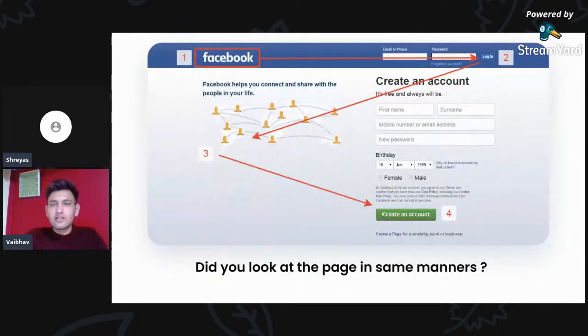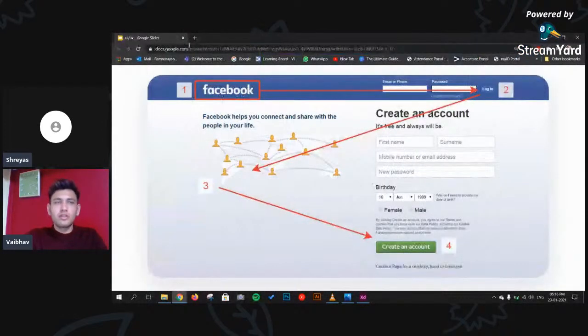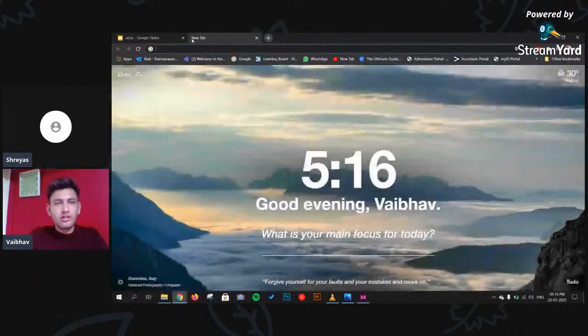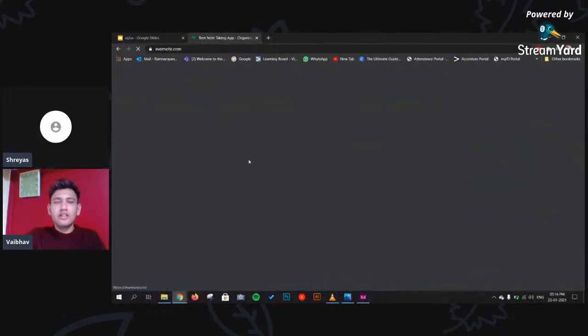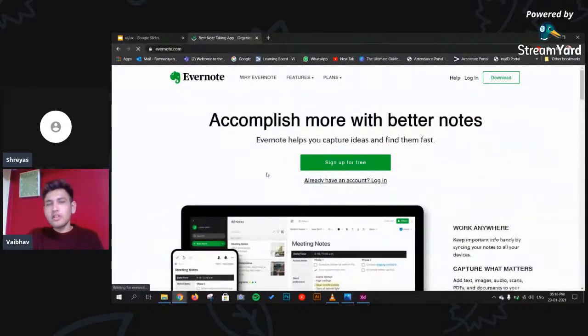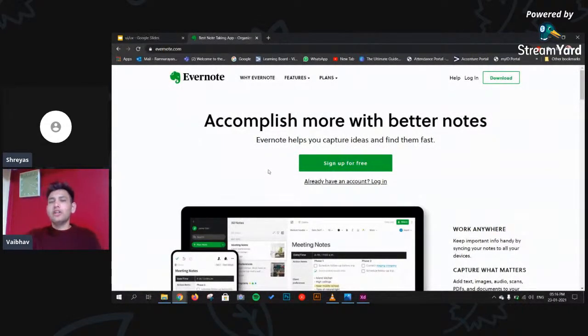If you want to look at a live example, there's a very good note-making website called Evernote. If you take a look at Evernote's website, the first page does not follow a Z pattern. You look at this, you stop here, then you start reading again from here.